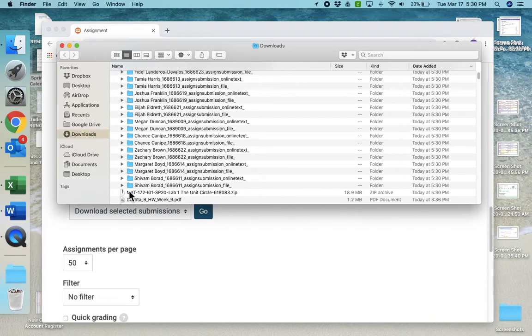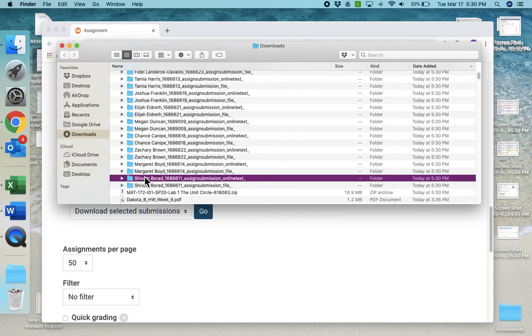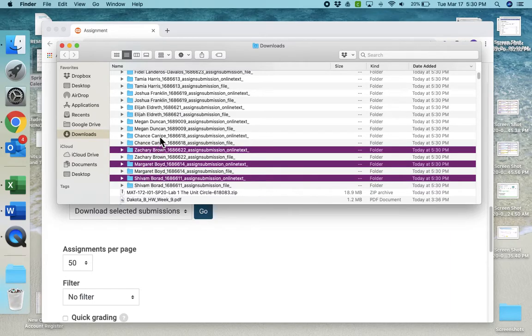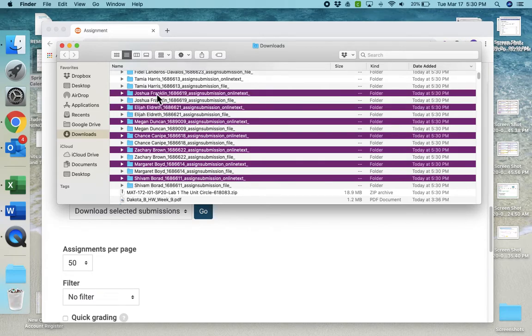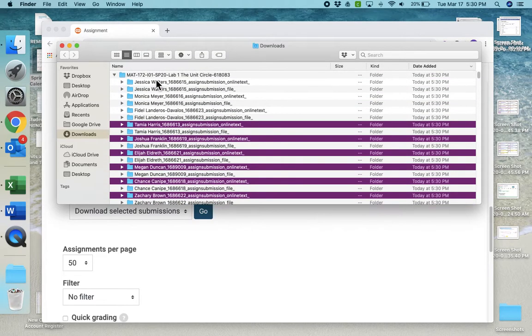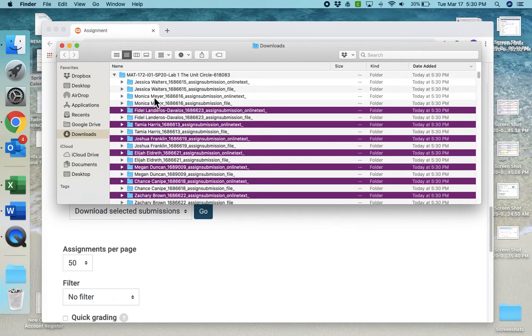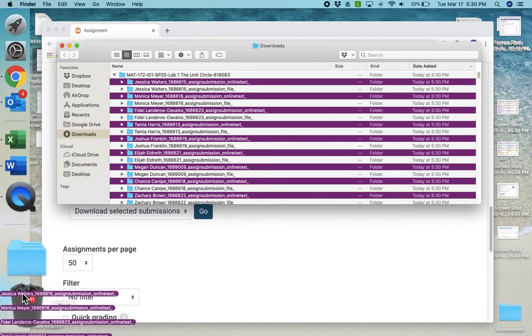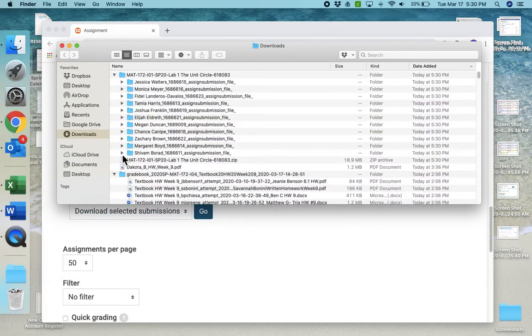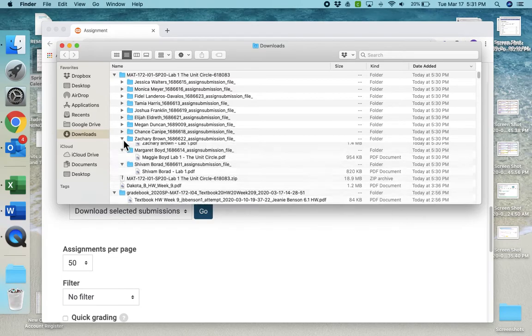Lately, it started doing this thing where it's doing it twice. It's got an online text and the file. So I go through and delete all these online text things so that they're not in my way. And then open each person up.